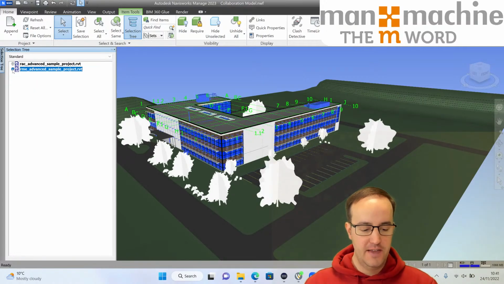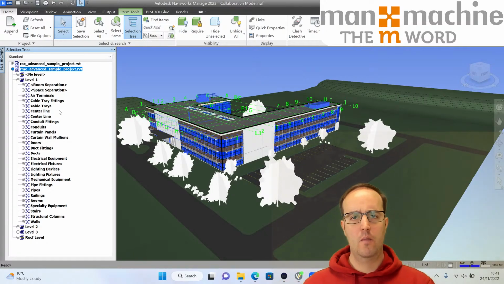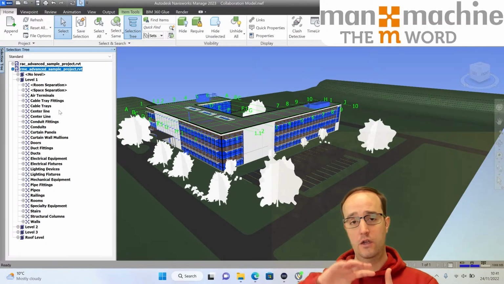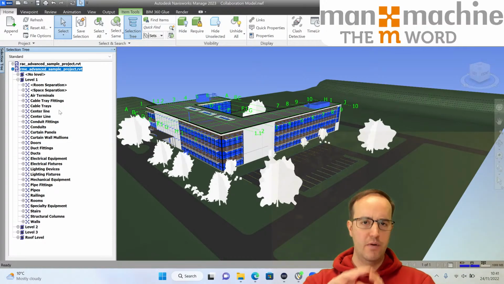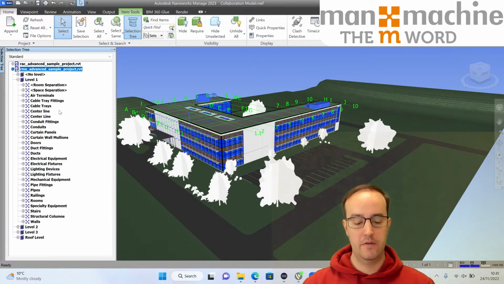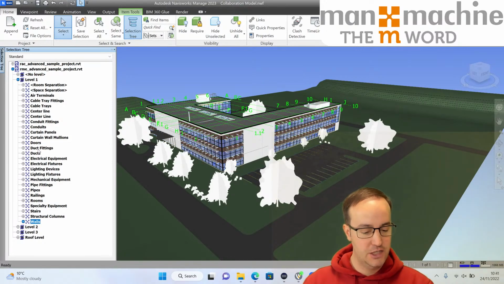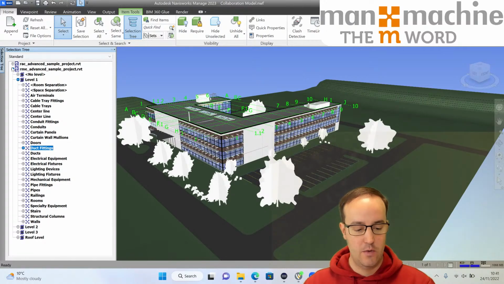The same for the MEP file in this case, but rather than walls and windows, although this file does have some walls and floors and things in because they are copy monitored inside of Revit. For those of you that don't know what that is, if you're MEP inside of Revit, you'll want to know where certain components are so that you can route ductwork around them and provision for building work holes and stuff like that to the architecture model. So you would use copy monitor to create copies of those components. So we do have some walls and stuff like that in the MEP model, but as you'd expect, we have ducts, duct fittings, so on and so forth.